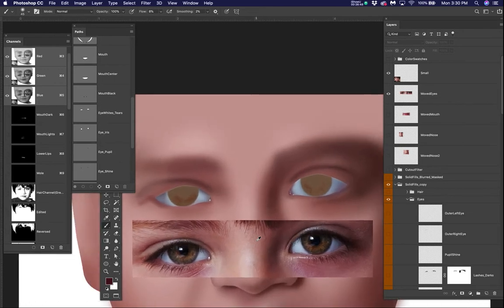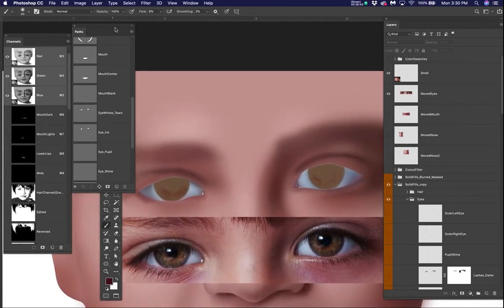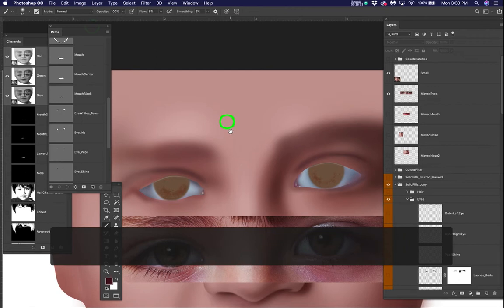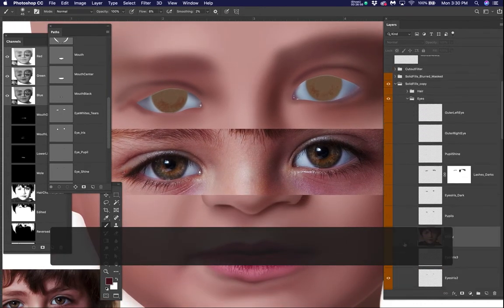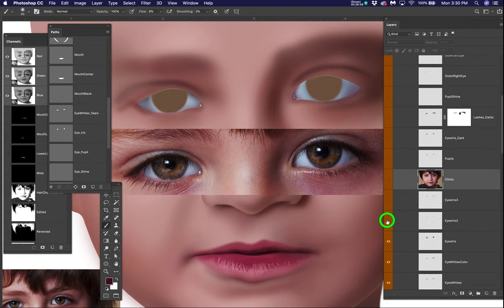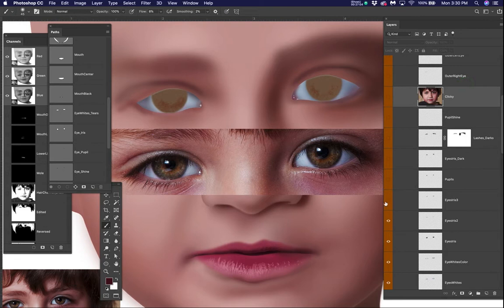Okay, so we can kind of see this grow. Let me move the paths over. Okay, so now you should be able to see this grow. Again, I'll click this off and on. See how I now have the brown. Okay, it's looking pretty weird still, right? Here is the next one. Oh, still kind of weird. Here's the pupils. Oh, wait a minute. That's not looking too bad. Here's the iris darks. Whoa, that looks pretty cool.